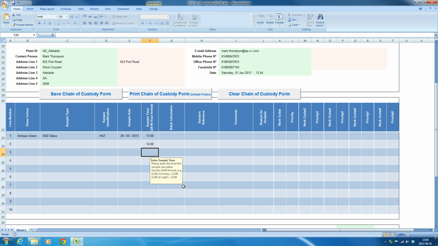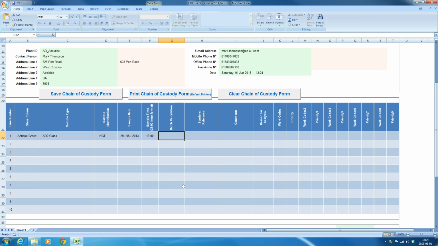If something happened early in the morning, let's say 3 a.m., it will be changed over to 0300. So just type in the time either in the 24-hour format or with an AM and PM and it will be converted.